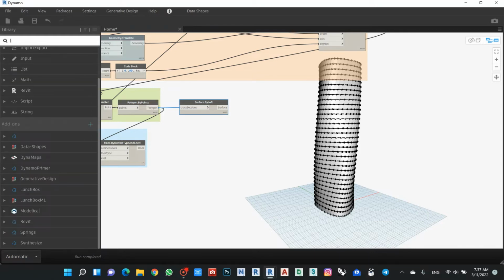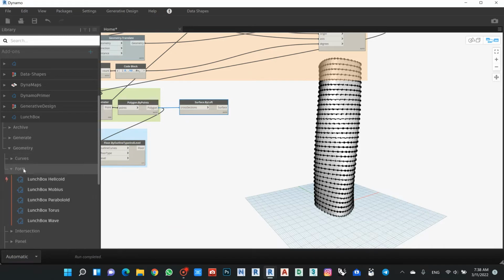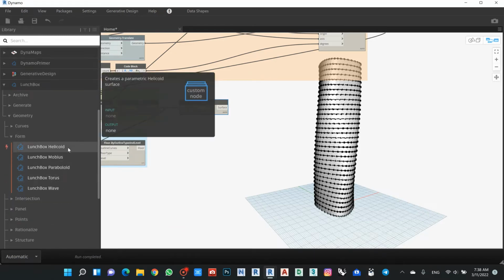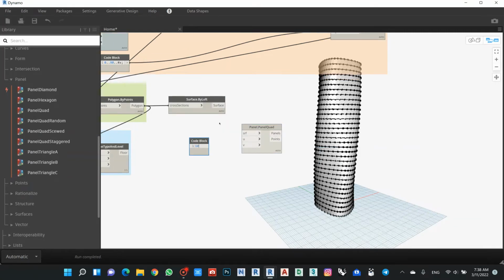So here, geometry form, and let's say I will use panel, I will use my quad, and if I give an example of 10, for example in U and in V, and I connect this surface, as I can see here, if I make a view, it gave the segments regarding the points of the surface according to the polygon points, and this is not what we need.